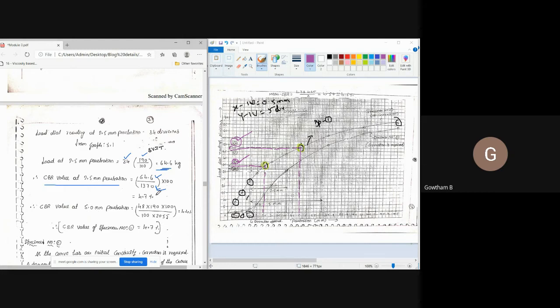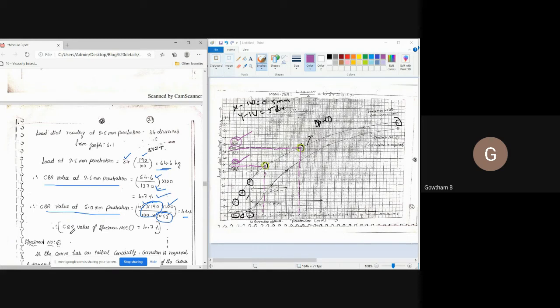The CBR value of the soil is 4.7 percent. Similarly, calculate the CBR value at 5 mm penetration. The number of divisions recorded at 5 mm penetration for specimen number 1 is 48. So 48 multiplied by 1.9, divided by the standard load of 2055 in the denominator, whole multiplied by 100, and you are going to get a CBR value of about 4.4 percent. Now out of these two you have to consider the highest value, and you will always get a higher CBR value at 2.5 mm penetration itself if you do the experiment properly.